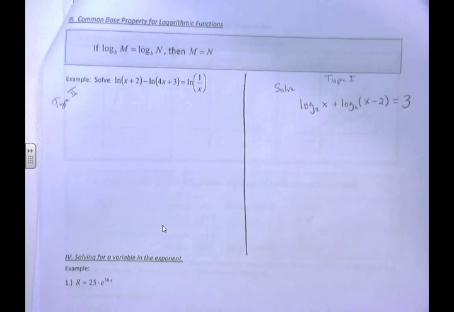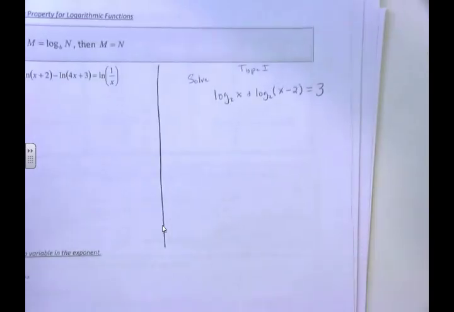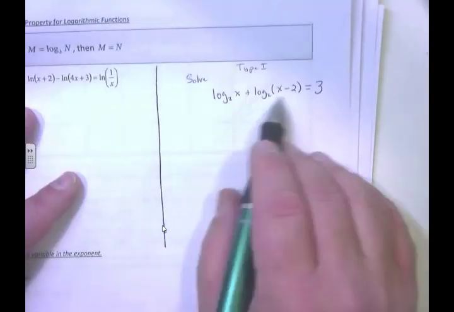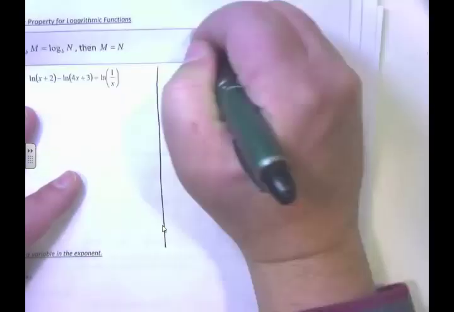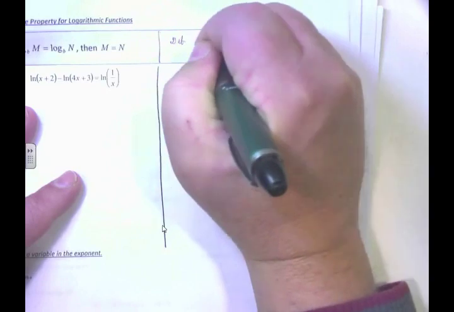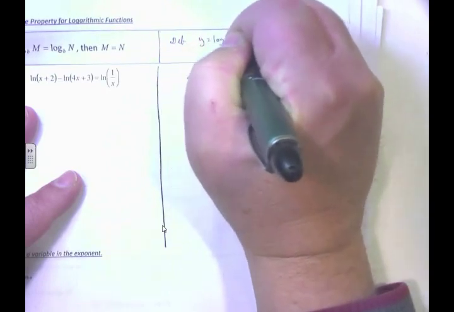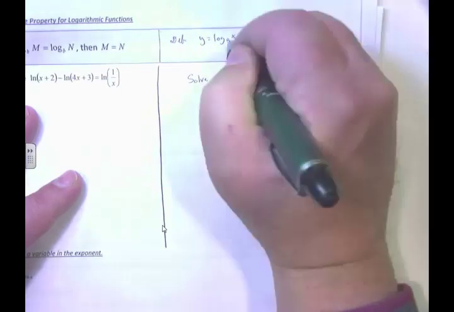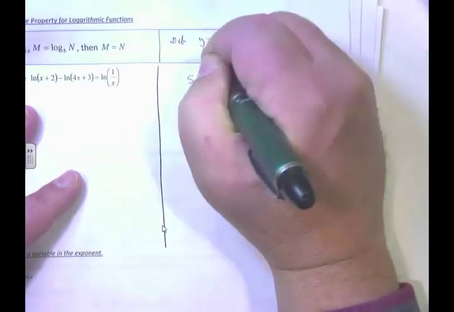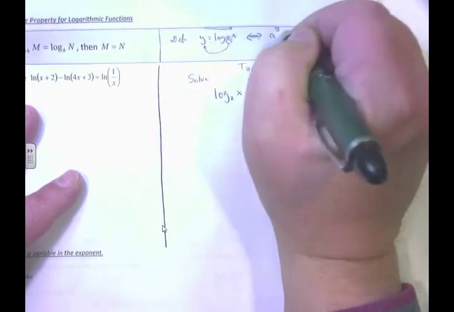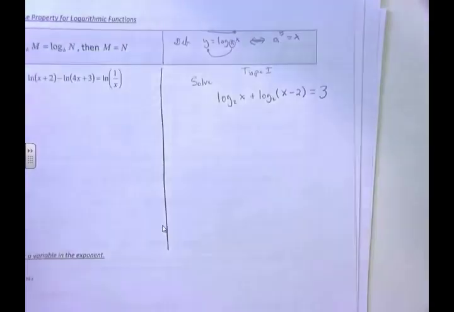The reason I'm showing you this is because the technique you use to solve them is slightly different at the end, depending on the type you have. So let's take a look at type 1 log equations. Anytime you have the logs on one side equal to a number, you want to use the definition of logs. If I have y equals the log base a of x, this is equivalent to a raised to the y equals x, what you're taking a log of. It was that smiley face definition that I talked about last time in terms of manipulating logs.